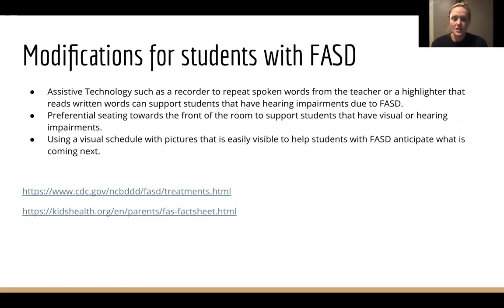And again, seating towards the front of the classroom to support students that have visual or hearing impairments, using a visual schedule with pictures that's easy for students to see. And it can also help them anticipate what's coming next. So sometimes if you have your schedule at the front of the room and you include pictures, allowing students to know, oh, well, first we have math, and then after math, then we have gym, that can help their days be more successful.